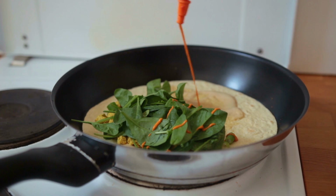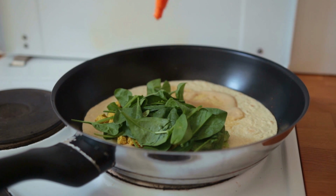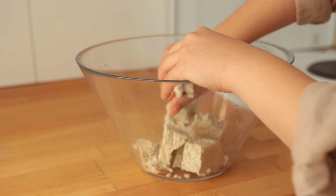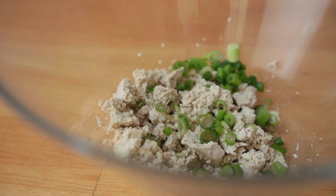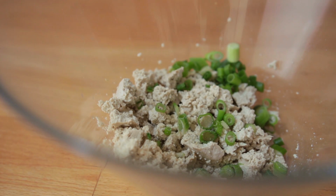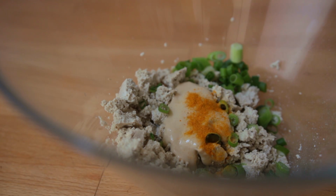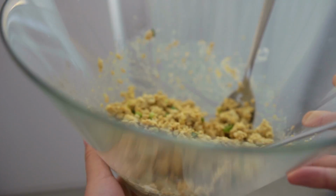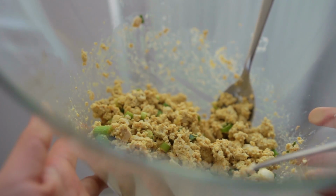Alright, idea number 3 is for a super simple tofu scrambled tortilla. Break apart a block of firm tofu. To that, you're gonna add 1 spring onion, nutritional yeast if you have any, salt, hummus or plain soy yogurt, turmeric for the color, pepper to get the benefits from the turmeric and other spices, kala namak if you'd like the tofu to taste like egg.